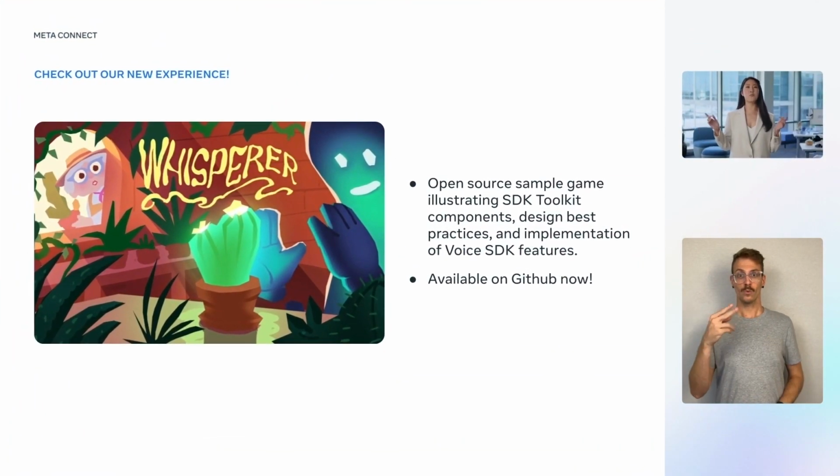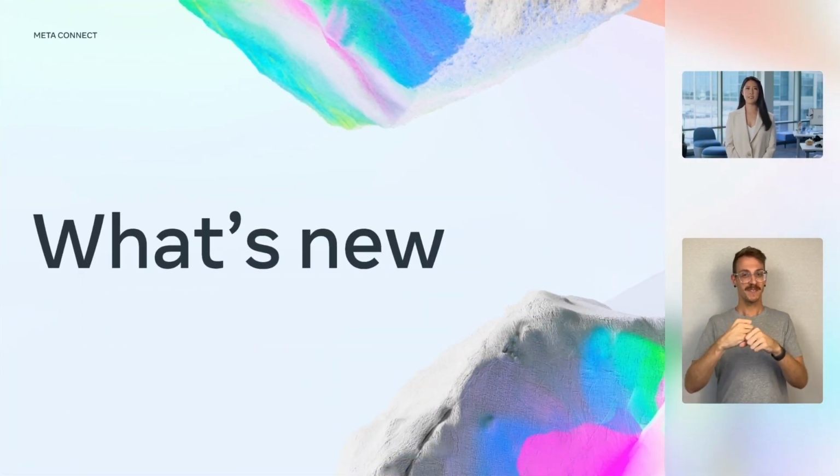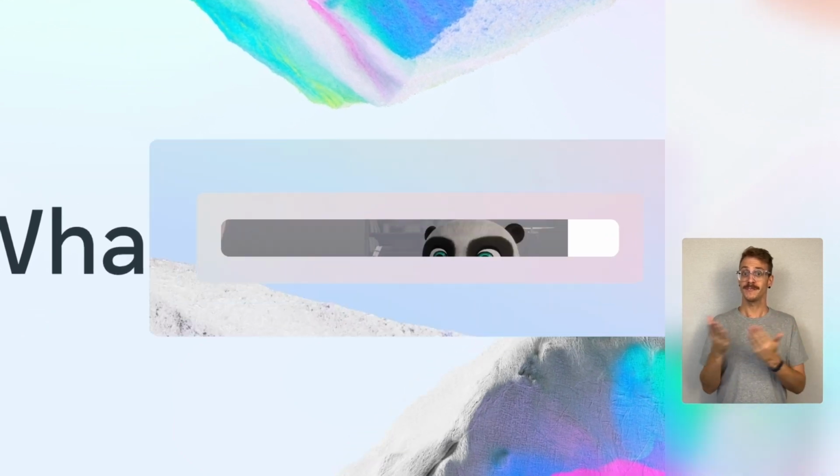That last demo is from Whisper, a game we've built now available to you on GitHub. These are just some examples of what you could build with Voice SDK. Now, let's check out the improvements that we've been making. First, text-to-speech is now available, and we're starting off by offering these two voices.